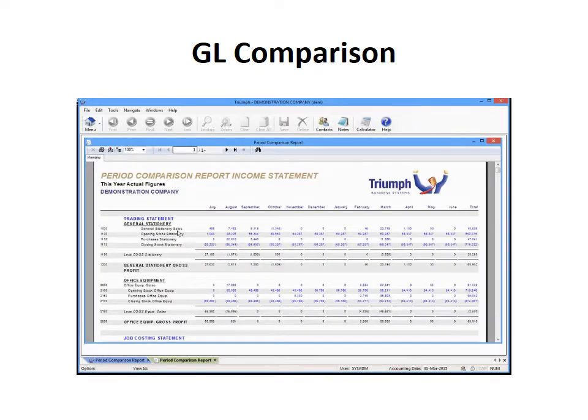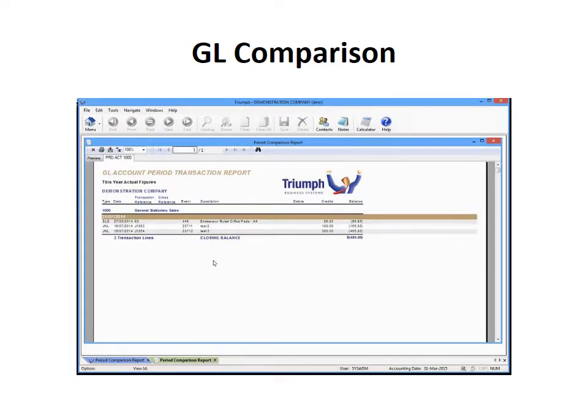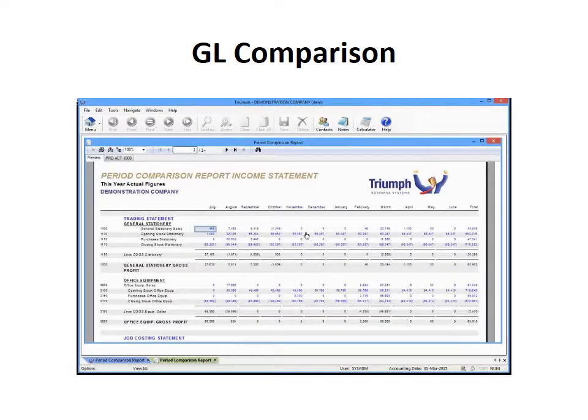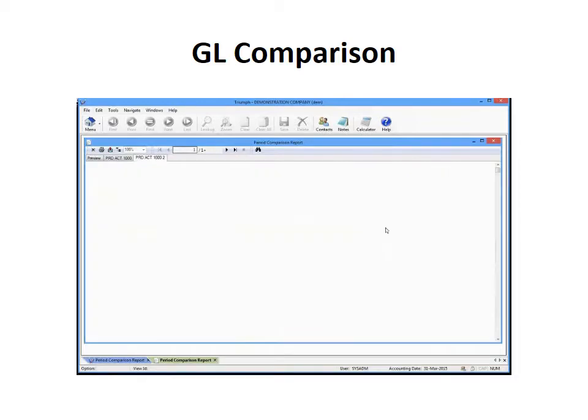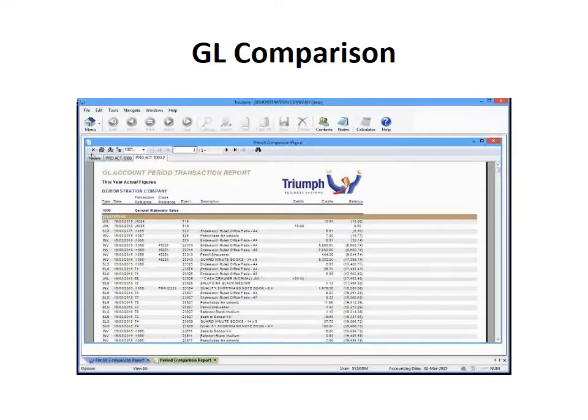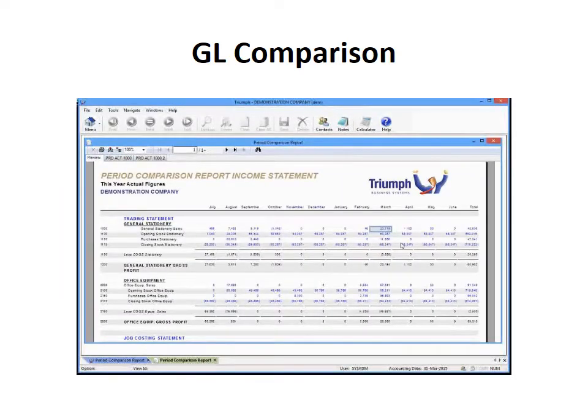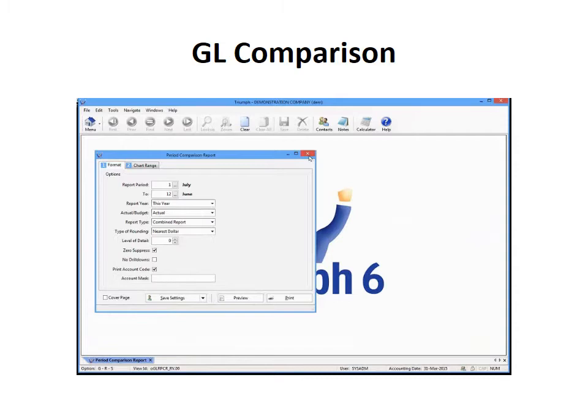So I can come in here and give me that. It gives me the ability to drill in and have a look at what was in that period for the year, or what was in the period there. So it's quite easy to jump around and look at all the different periods of the year and track things through. Because it is every period, if you turn the no drill downs on, you can drop it straight into Excel and get every period on a spreadsheet type look. Alright, I'll leave you with that one to have a play with.